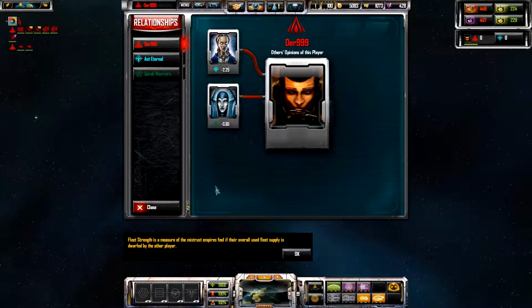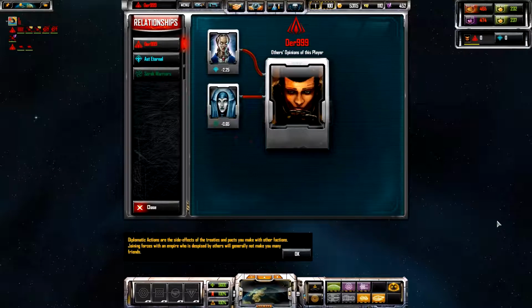Alright, basically they don't like you having a bigger fleet. Of course. Your military actions represent your actions as you destroy enemy or friendly ships. Attacking a common foe will make another empire like you, while attacking one of their allies will have the opposite effect. Yeah, or maybe they will attack you instead. No, that's not out of the question, because this is more of an RTS and 4X game, but still.